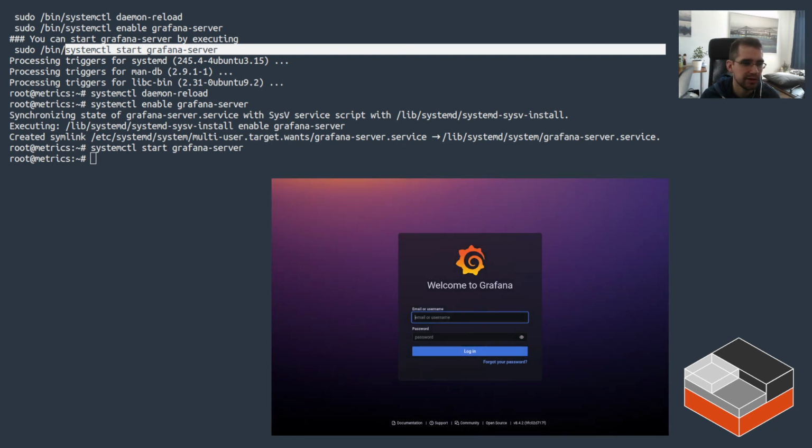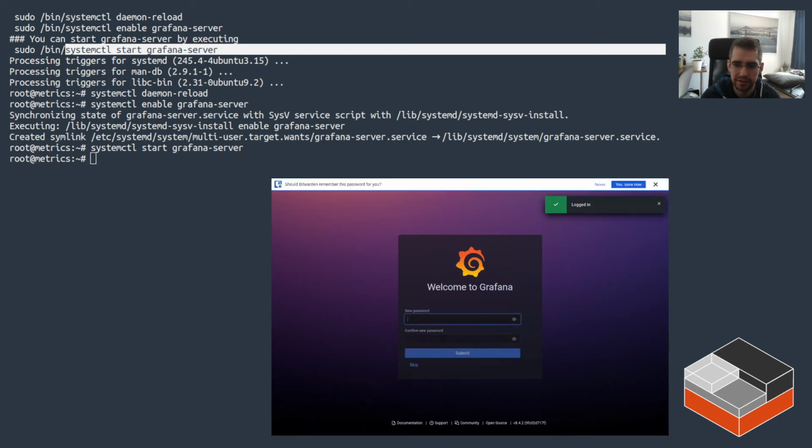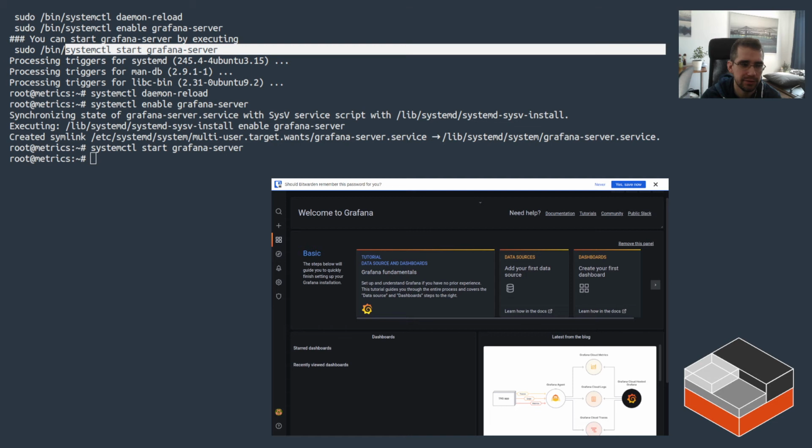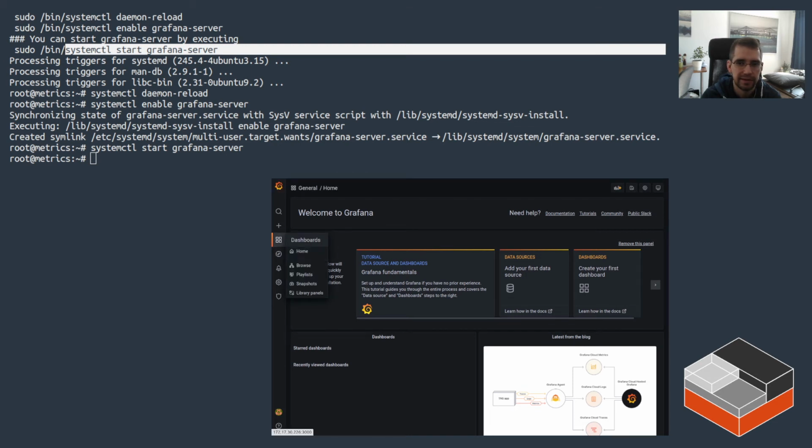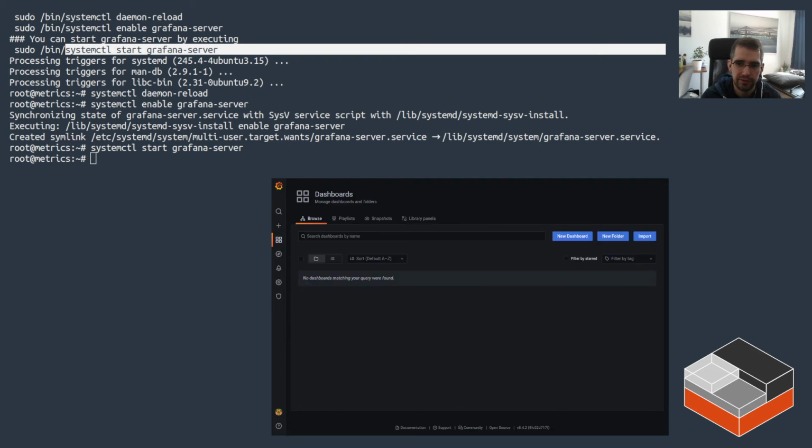Okay, so now I'm connecting to Grafana, so it's the IP address on port 3000, and I get the login screen. By default, I believe it's admin, then it asks to change the password, so you can just pick something. And then you're in the Grafana interface here. Go look at the dashboards, there's nothing, but we can easily fix that.